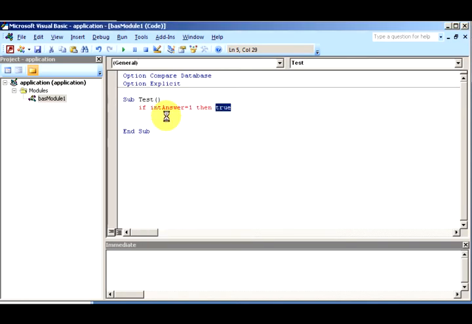Sorry. If intAnswer, that's using your if statement on one line. So if intAnswer equals 1, then boolCorrect equals true.